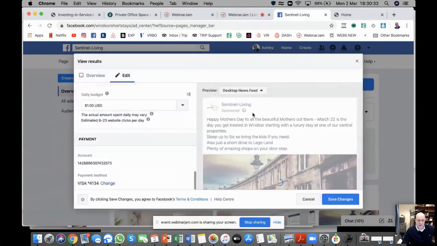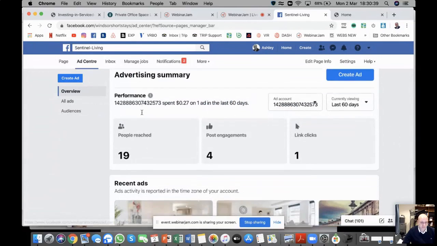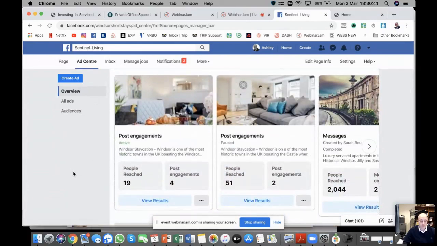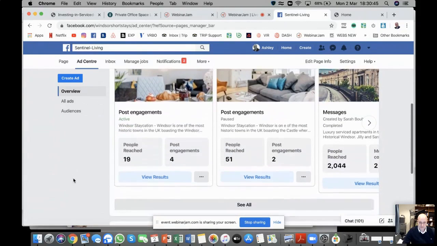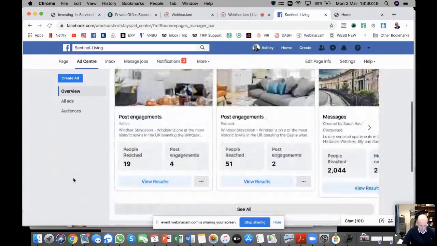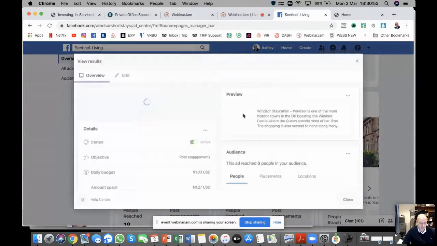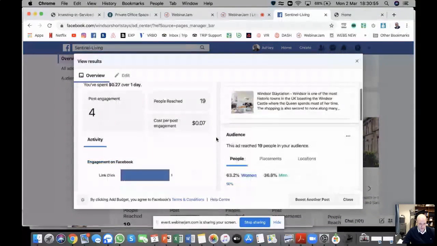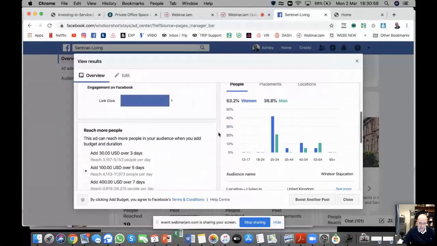Now all you see was now sponsored. So that's done. And you'll see our ad center. That takes a while to be activated by Facebook. Here's one here. It's only been done this morning, I think, or this afternoon. Cost per engagement, set link clicks. They've had one link click, and it's just started this morning.